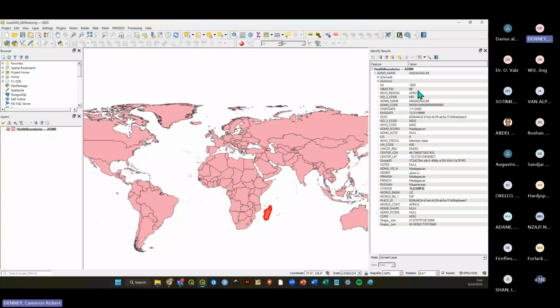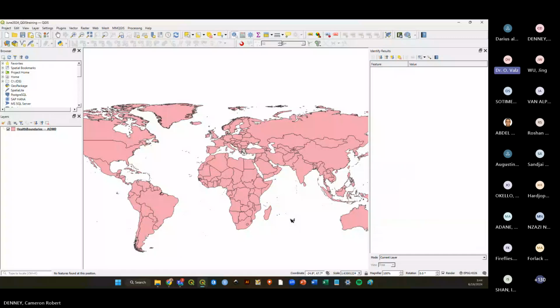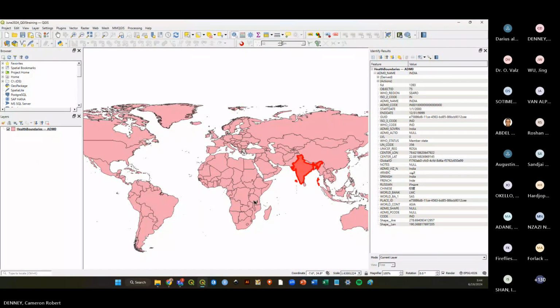And we'll use that later on today as one of our main things. We also have the name, of course, in a few of these fields, and we can use that as well. Okay, so that's this identify features, very similar to this selection but slightly different.